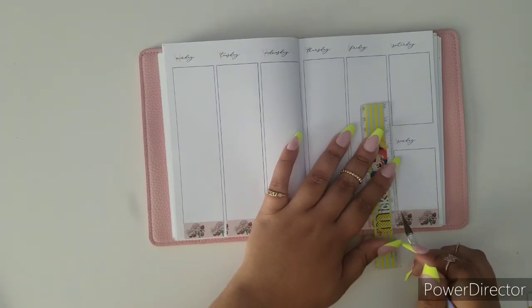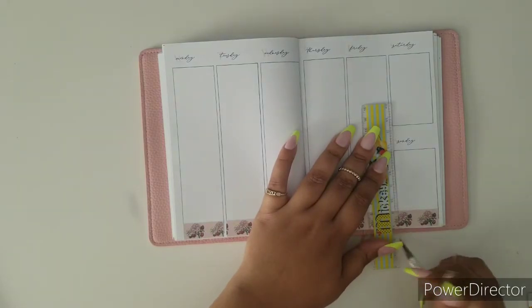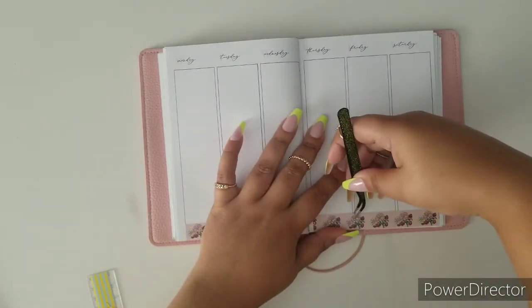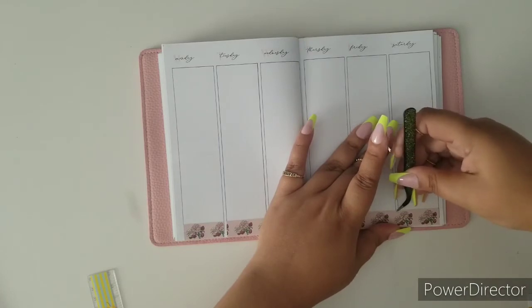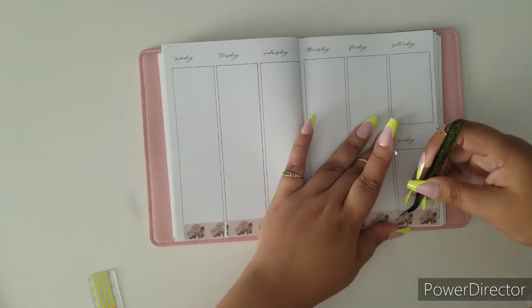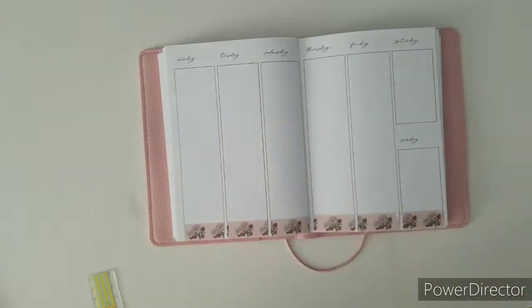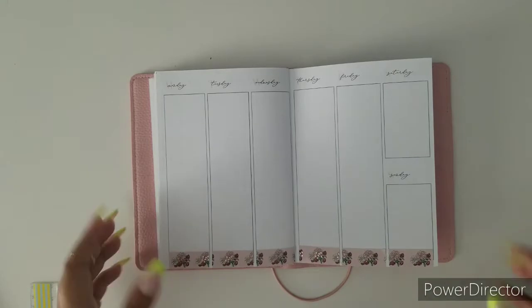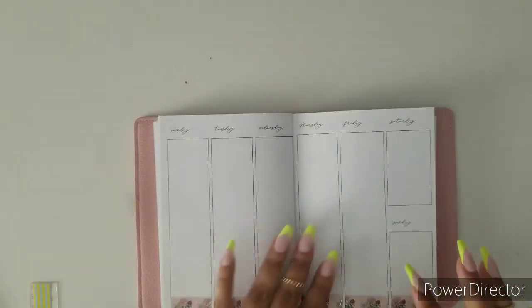You're going to see me sort of struggle here because I have not used a B6 for decorational purposes in quite some time. I'm trying not to cut through the page, which that tends to be something I've been doing for a couple of weeks. I do miss already my A5 wide — the reason why I went towards that A5 wide was because I can fit so much in it. Right here it's basically narrowing things down and I have to use abbreviations.